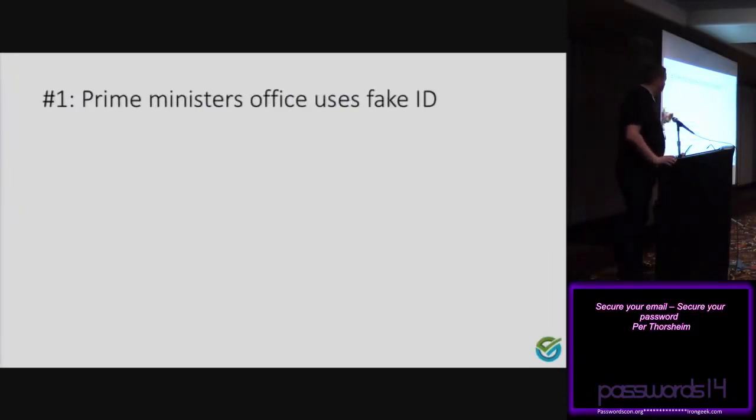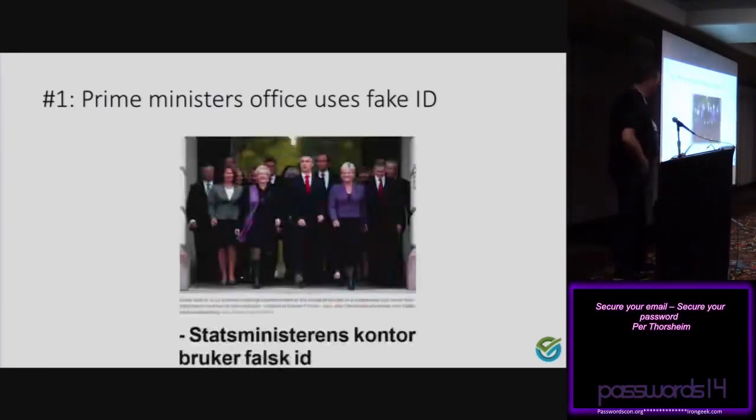And we also discovered, as an example, that the Prime Minister's office in Norway had a Cisco IronPort mail appliance in place, and they were using the default demo StartTLS or SSL certificate, which is issued by Cisco to Cisco. So, dear Prime Minister, here's an email for you, and the mail server responds like, hey, welcome to Cisco Systems in California, in the US. And of course, the certificate had expired as well. So the biggest financial newspaper in Norway really enjoyed doing a story saying that the Prime Minister's office is using fake ID.